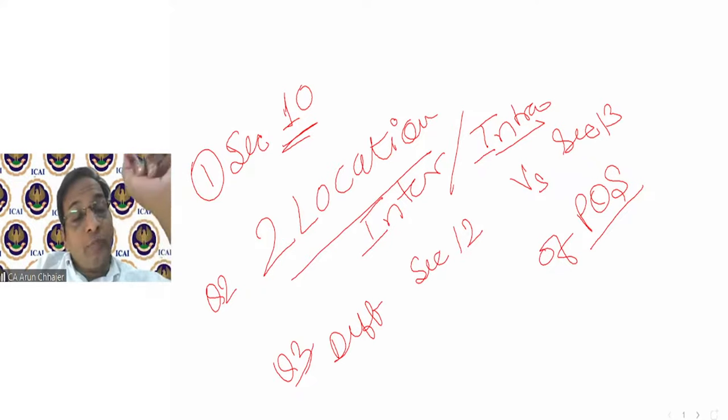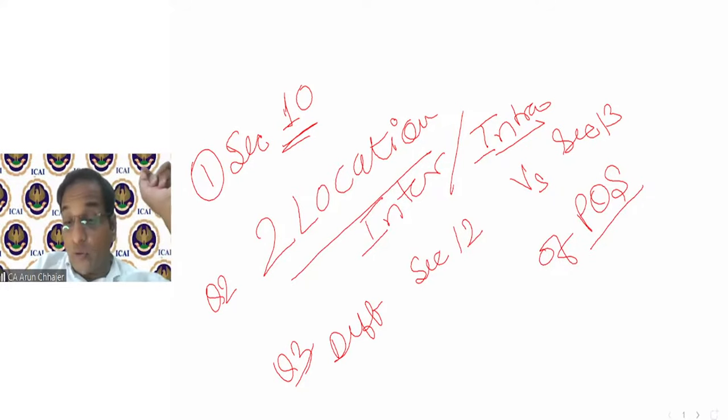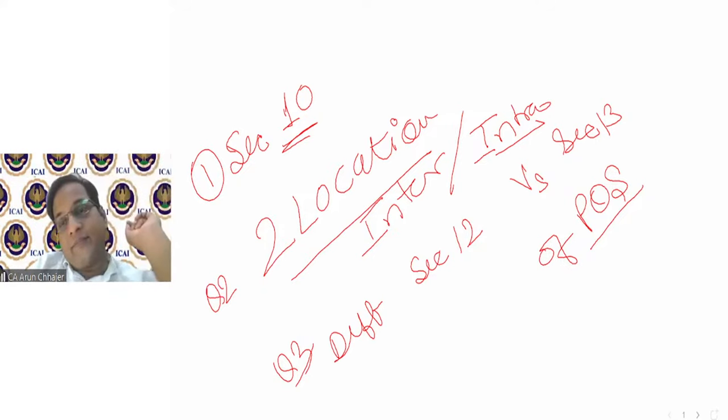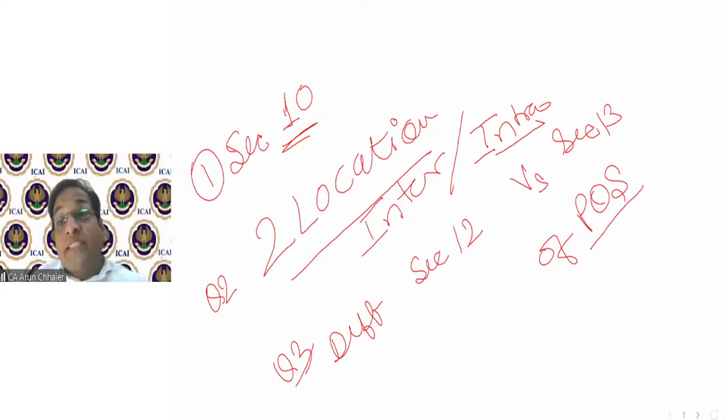क्या सेक्शन 13 का जो भी प्लेस ऑफ द सप्लाई का आंसर आएगा उसके कारण हमेशा आपका ट्रांजेक्शन एक्सपोर्ट और इंपोर्ट ऑफ सर्विस होगा? Answer is not necessary, because for export of services there are 5 conditions, for import of service there are 3 conditions, and place of supply is one of the conditions. Might be the place of supply condition is not satisfied, might be some other conditions are not satisfied. Then in that case, the transaction might be out of GST or might be an intrastate supply. So my brief answer is that it is not necessary that it will always be export or import of service.